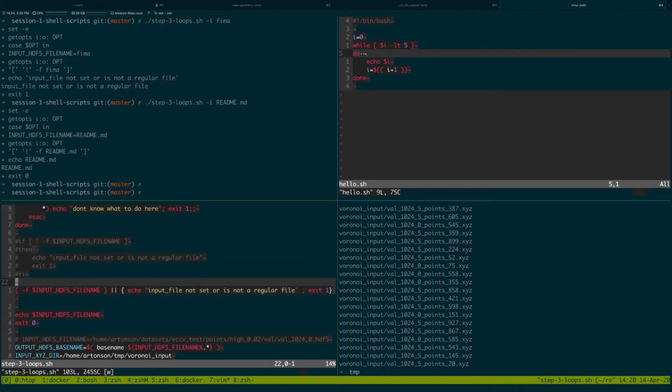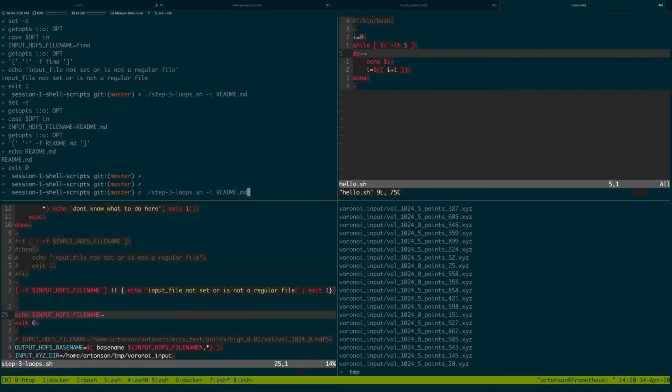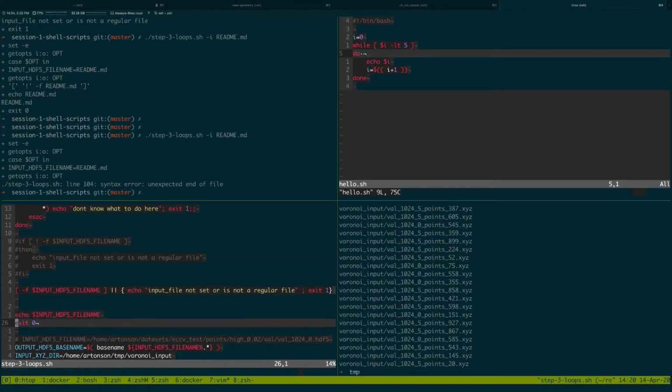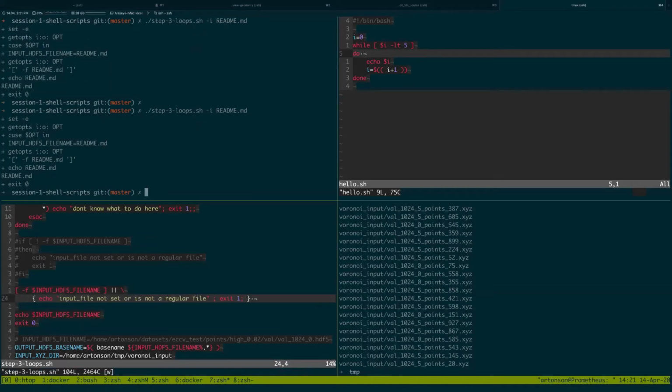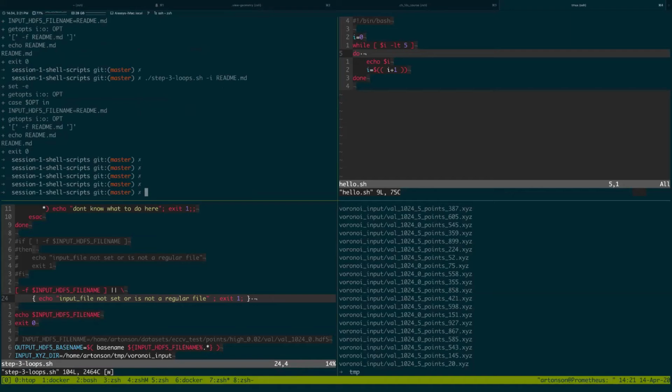So this is a one-liner, as you can see. It does the same, except I probably didn't do it right. Yeah, it has to have the semicolon. So let me do it like this so you can see. So this is a one-liner. I think it should work, right? This is a one-liner that does just the same.